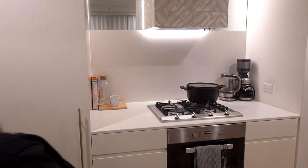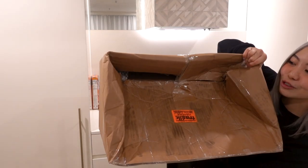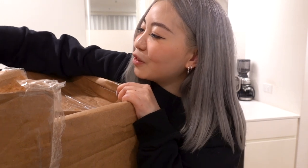And the next parcel that I want to show you guys, I was not expecting it to be so big. Look at this. Why is it so big? It says fragile on it. It already came super beat up, so I don't really know what's going on there. I feel like someone stepped in it. Hope this is not a very awkward angle.